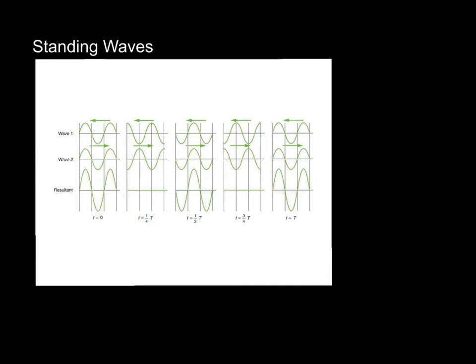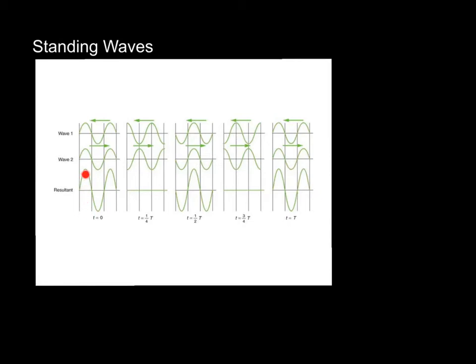Then at a quarter of the period of the wave, if we let time go, they'd completely cancel out. At half the period, instead of our middle being down, it's now up in the positive direction, and our beginning and end are now in the negative direction as opposed to in the positive where they started. 3/4 period, they've canceled out again, and now we're back to where we started once one period has elapsed. And so what you can see is that, say, if we take just this beginning, it essentially goes down to 0, down to negative, back to 0, and back up.